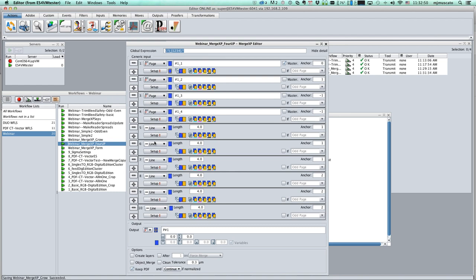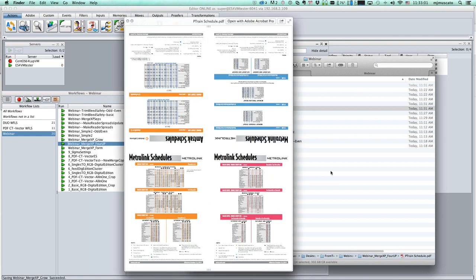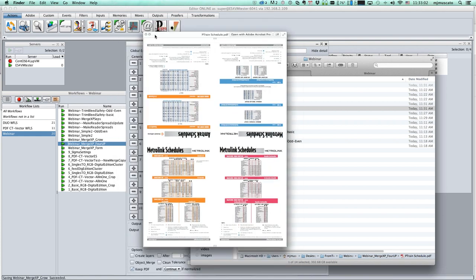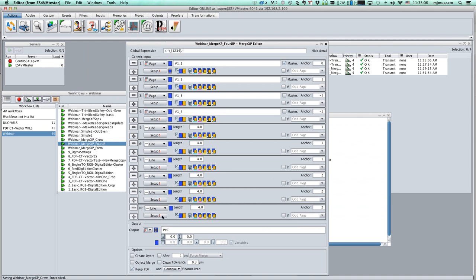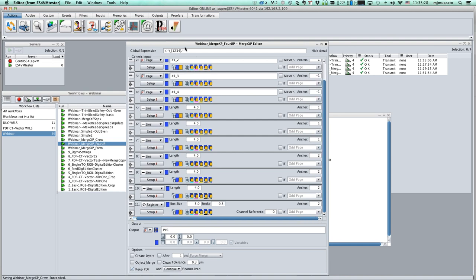Notice also those trim marks are based on an object called line. Let's say we decided, I would like to put register marks, like on center, left and right. We'll just do something like that real quick. See if I can not screw it up. You'll notice these are all the different types of objects that you can work with. I can say I want a register mark. You tell it how big you want it to be. I'll say 3 millimeters. That's the width, 0.3 millimeters, let's say. Just like any other object, he's got to be anchored.